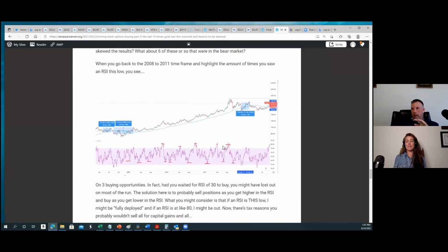So the lesson I showed in this blog was, as you start to see an RSI below 40, start considering buying, or at least thinking about buying. All of these red lines were somewhere around RSI 35, in that ballpark. So an RSI of 35 might have you buy a tranche in at that point. And then maybe you do what the pros do and you watch the MACD. If it goes further down below 30, maybe you buy more in to dollar cost average. Maybe the MACD crosses at 37 and confirms that you're now in an uptrend, and then you buy your second tranche there. So there are different ways of doing this.